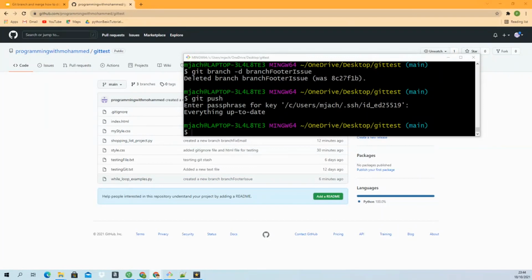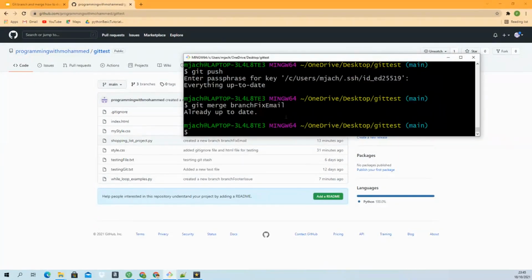So this is how you can create a branch. You can merge both branches together with the main branch, and also you can delete the branch as well. But sometimes you will see a conflict. If a conflict arises, there will be another tutorial on how you can manage those conflicts, but there will be a clear message on your screen on how you can remove the conflict.